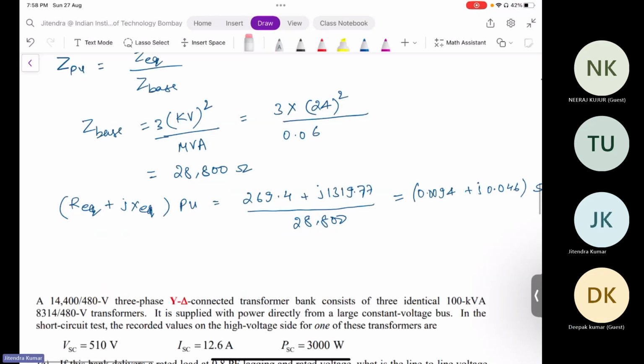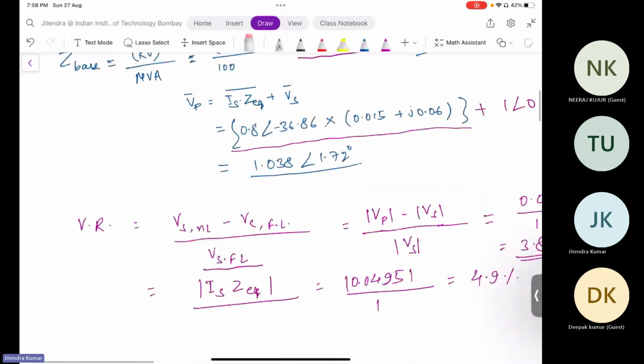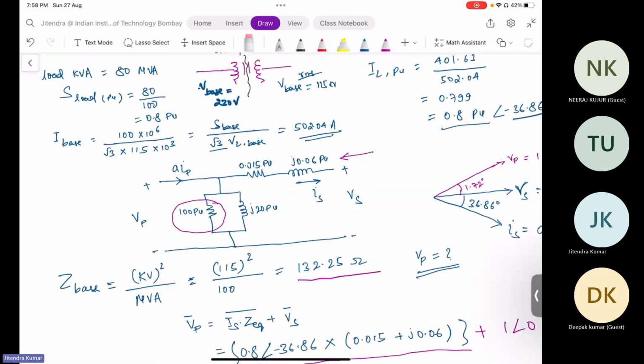See, I have explained in the lecture. You just revisit the recording, okay? You will find there. I have explained what is the difference between per unit and actual system, and where to consider what factor. In delta connected load, we have to consider 3 into voltage square divided by apparent power. In a star connection, we have to consider straight away voltage square divided by apparent power.